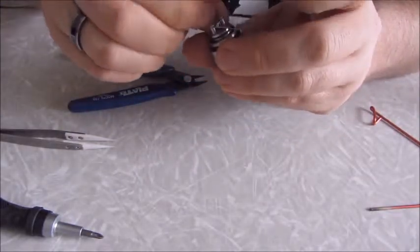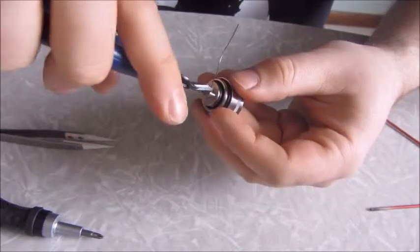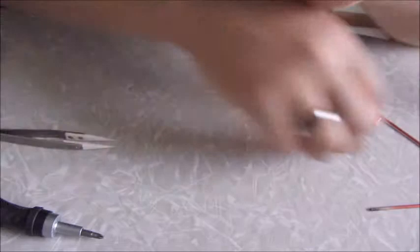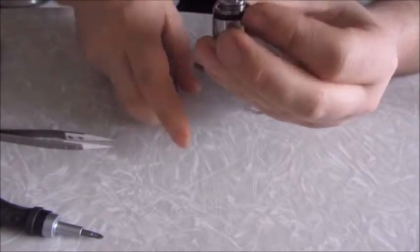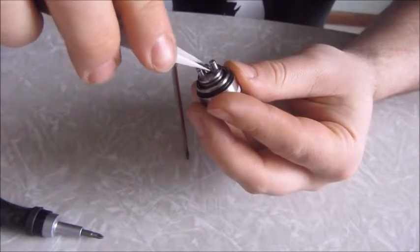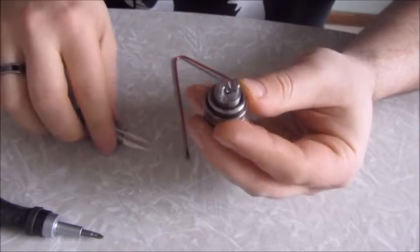Then you want to take your leads out. Clip that one off. Set those off to the side. Now that's pretty good, but I want to get these up a little bit more. Okay. Now there's still some gaps in here, so I'm gonna squeeze those together. You don't have to use a lot of pressure, just a little bit. Try and get those snugged up as best you can before you fire them up.